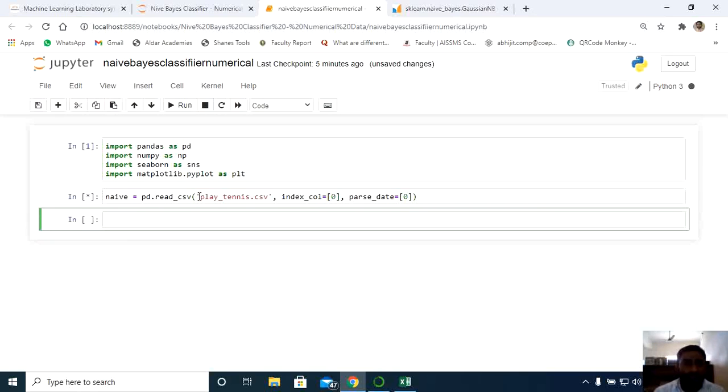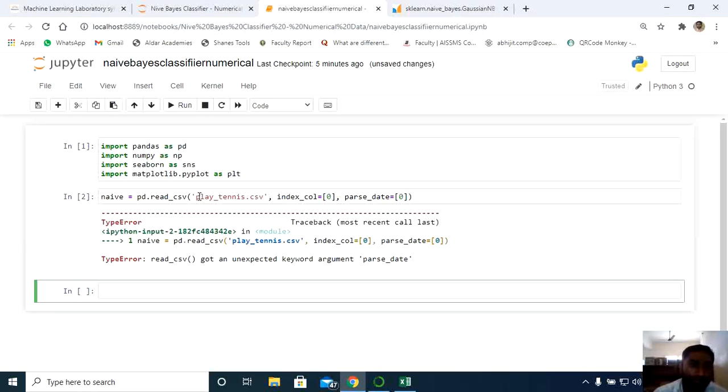Next, it will take some time. Since my system is heavily loaded, this may take a little time to fetch the data from the file. There is an error here: read_csv is not working. What is the problem? Play tennis.csv.